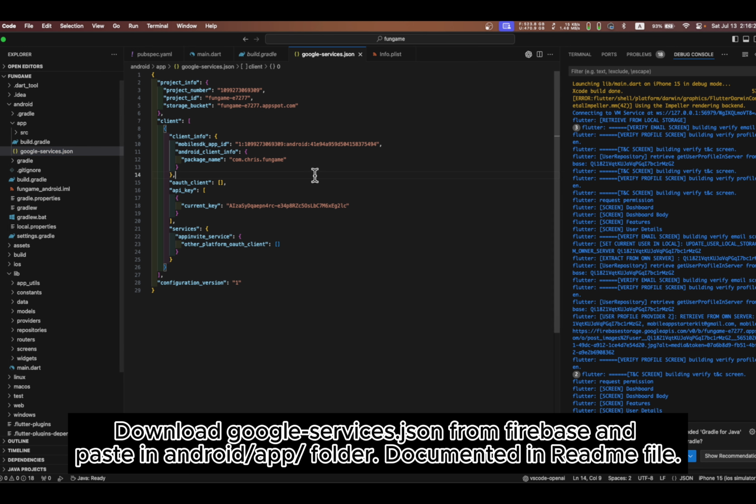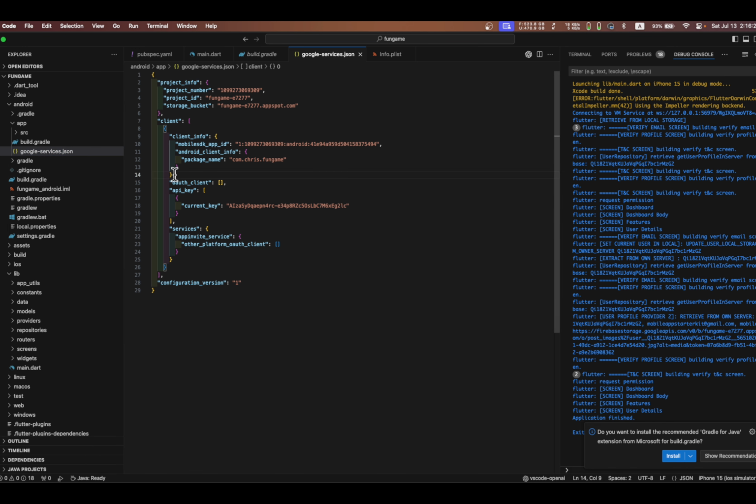All of these instructions are already documented in the README file there, so feel free to refer to the README file to do all of this.